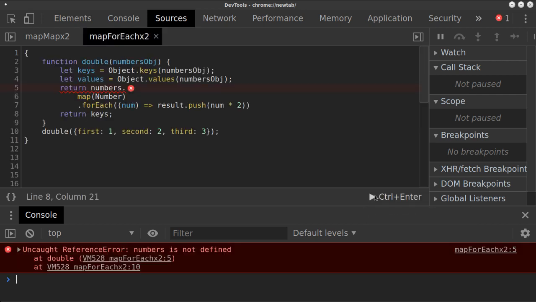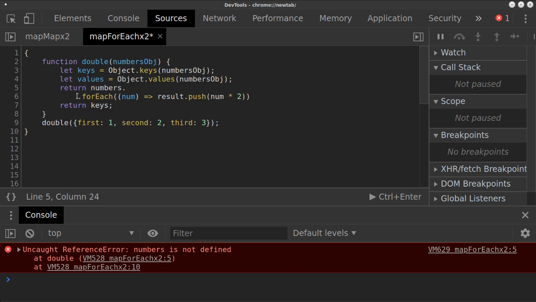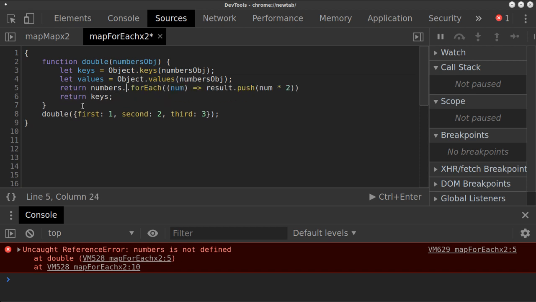I don't want to use keys at all. Oh, it's numbers object now.